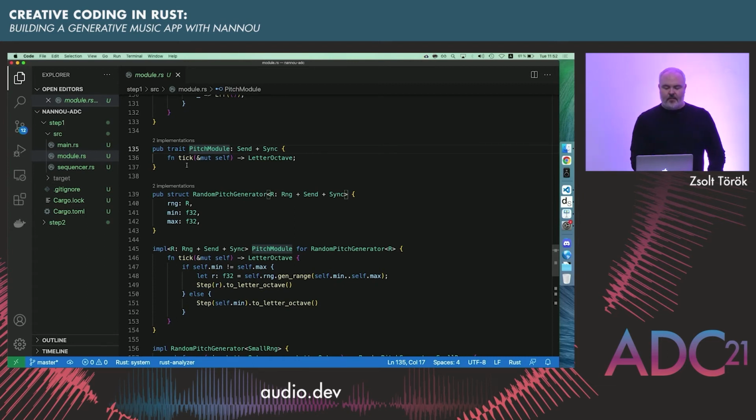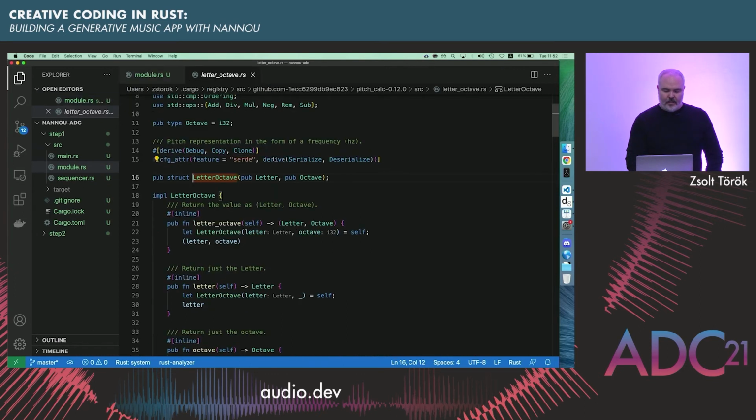We define a single method here, but instead of a trigger, we return this LetterOctave, which is defined in a library called pitchcalc. It's a very convenient way to represent musical notes using their letter name and a number to indicate which octave they're in. So it's pretty neat that this exists.